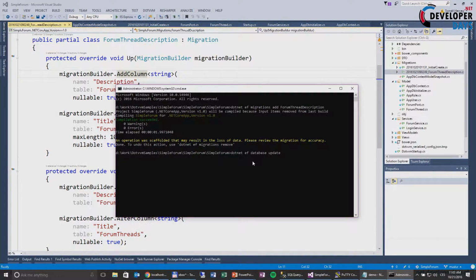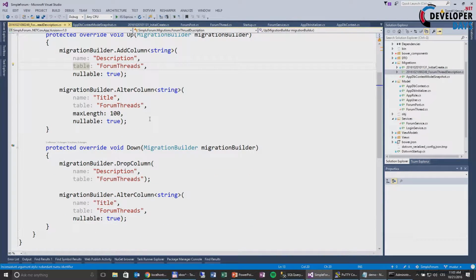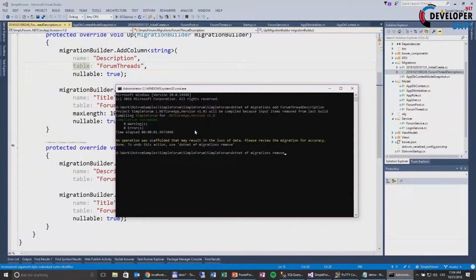If I want to recreate some migration, I can say .NET EF migrations remove, and it will remove the last migration, so I can generate it once more. If I see that there are some issues and I don't want to fix them manually, I can just remove the last migration, do the change in the model, and generate it again. Also, there are some parameters, so there is something like -force, like in the previous framework. So this will remove the migration.